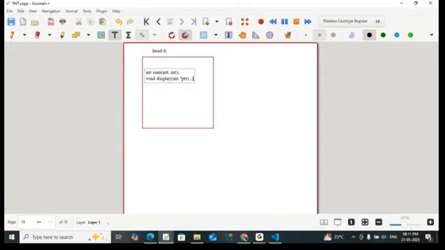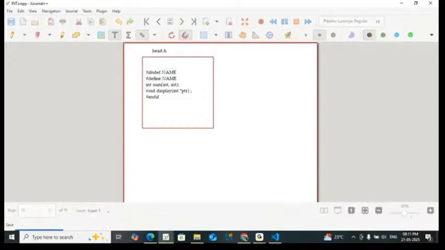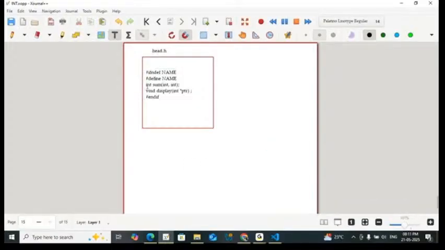Now when you are writing a header file, please have a habit of writing it like this. First line, hash if not defined of name, hash define name, and at the end hash endif. Why do you have to write it like this? Whatever you write in the header file should be written in your program for only once. By mistake, if you include a header file twice, it should not cause you any error.